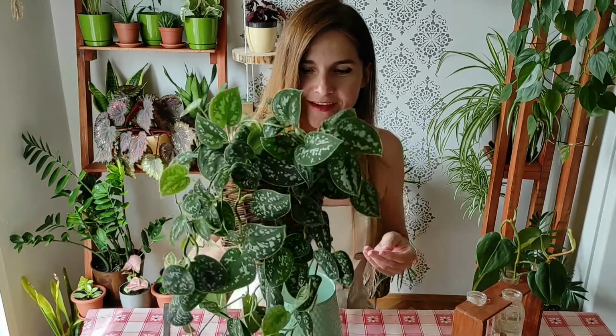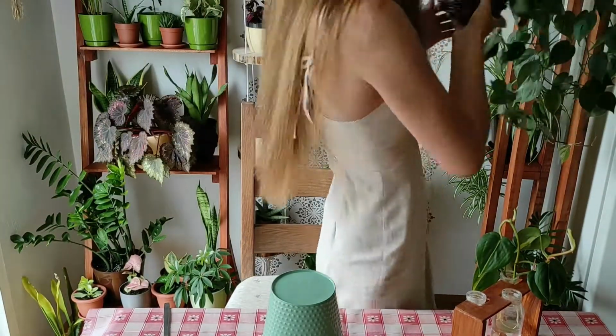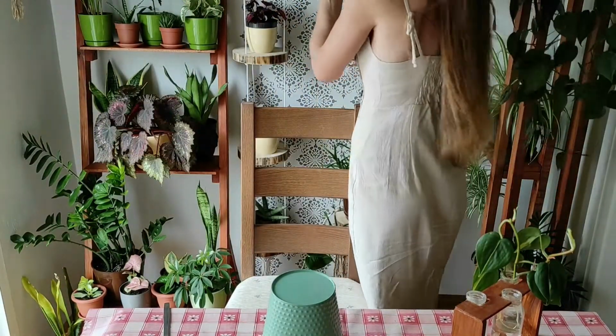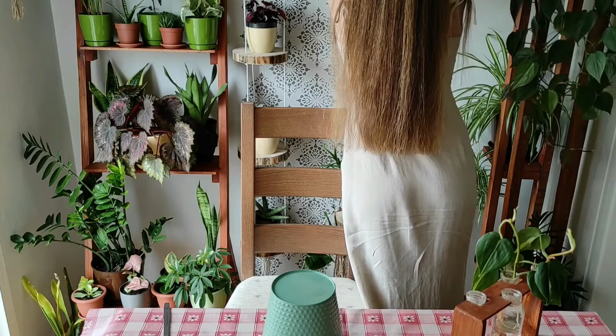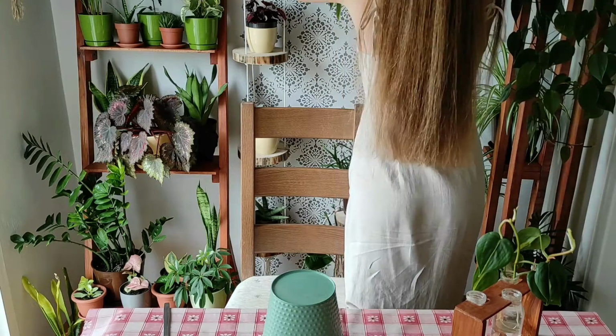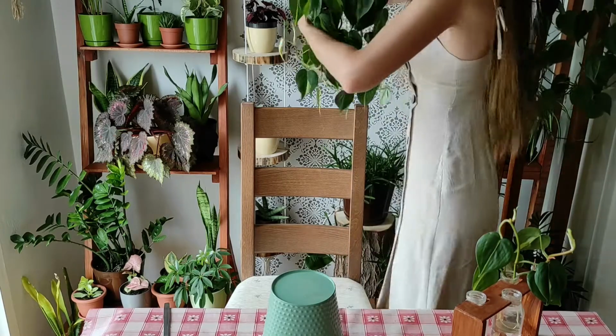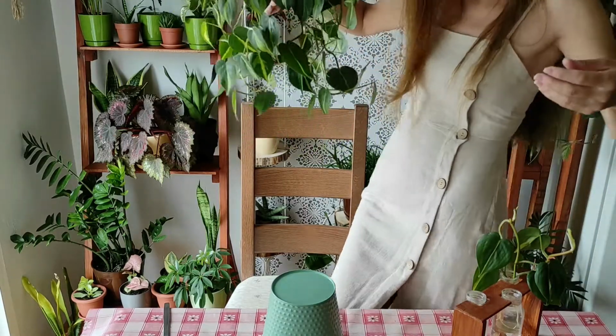It looks really nice. So we are left with just Philodendron Brazil, and we are done for today. And let me get him. This is one of my favorite plants. And this is my star of the show.